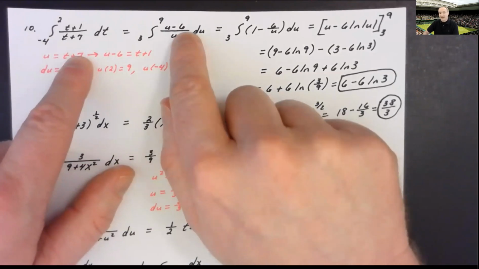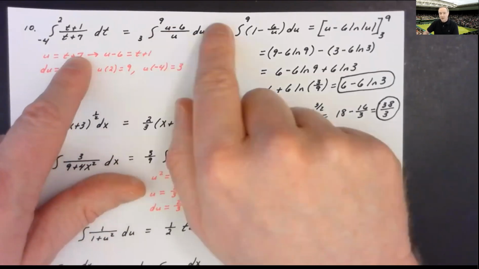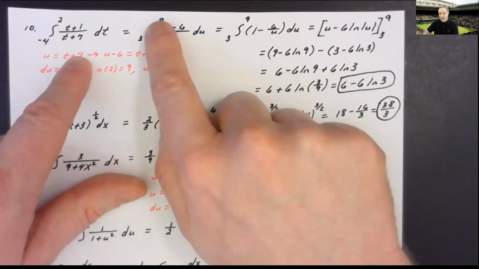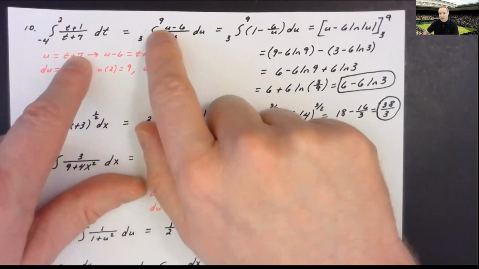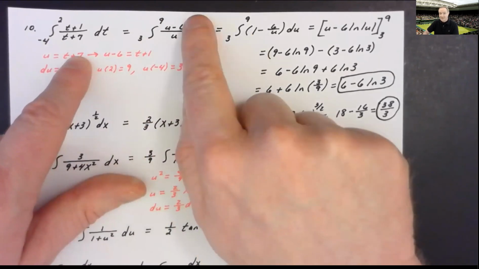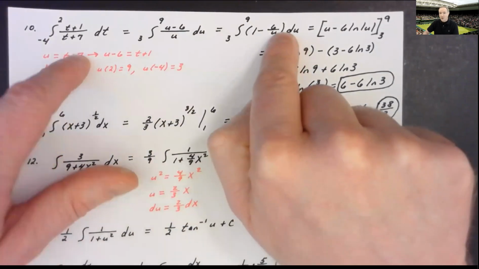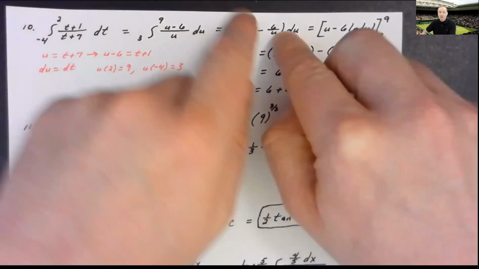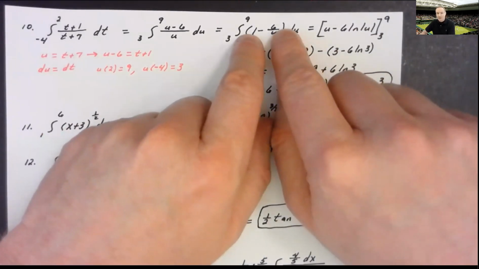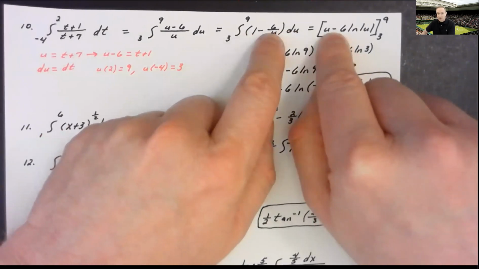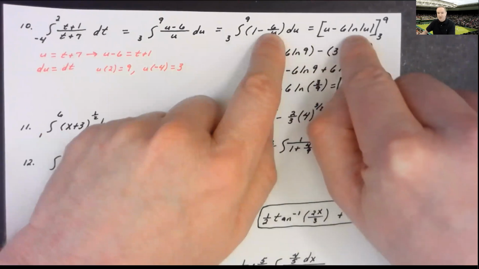Absolutely. Because now, if you have a polynomial divided by a monomial, that monomial can and should distribute into every term in that polynomial. So you'll get u over u. That's just 1. Minus 6 over u. And I can say, oh, that's the same thing as 6u to the negative 1. That's going to integrate to be 6 natural log of u. Gorgeous. So now, when I integrate the first term, the integral of 1 with respect to u is just u. The integral of 6 over u is 6 natural log of u.